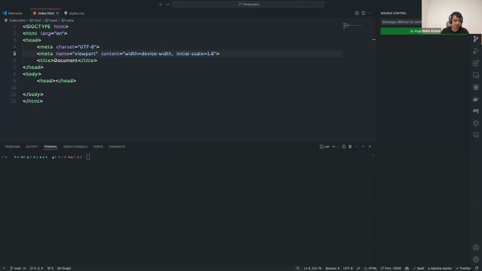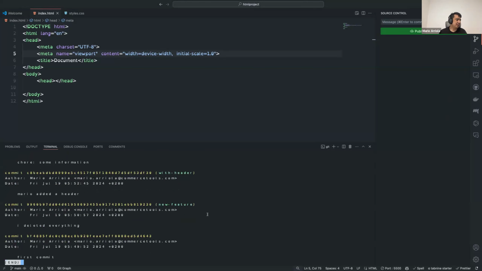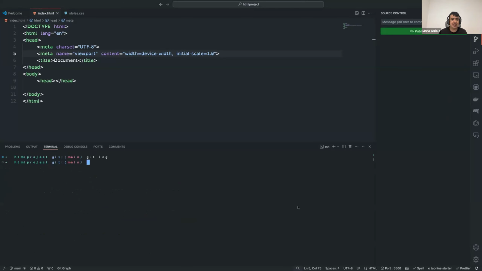Let me see. For example, here I have some commits. You just see it with git log, and I can see some information, add the header, delete everything, and so on, right? Then what I can do is something like git reset, and I can say soft.